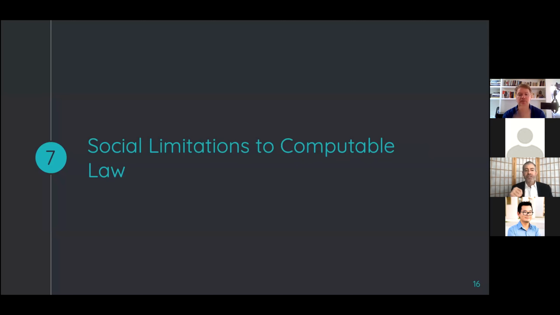There's another set of limitations I want to raise, though. These are social limitations, and that is distinct from technical limitations. Imagine we could represent the law computationally and use computers to make legal decisions in lots of different areas that maybe we can't today. Do we actually want to? And what are the trade-offs from doing that? We still might not want to implement such a system in lots of areas of law for various social reasons. And this is often described as the social performative function of law.